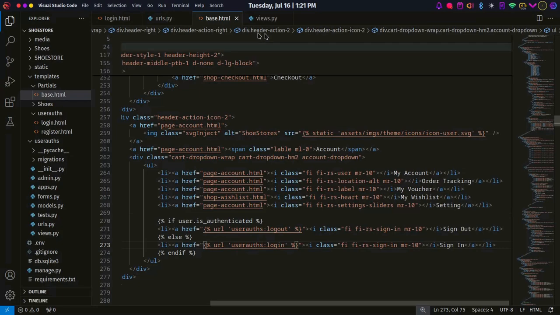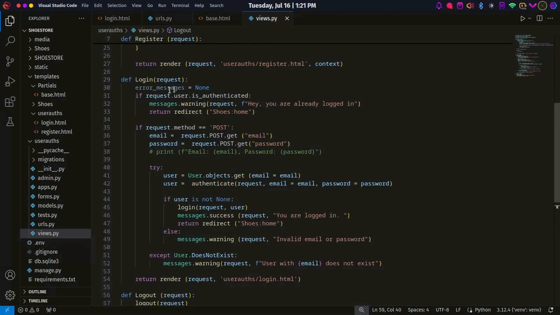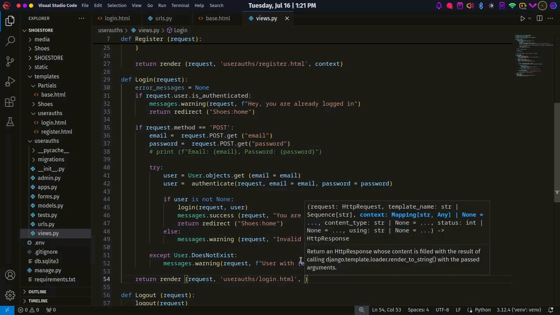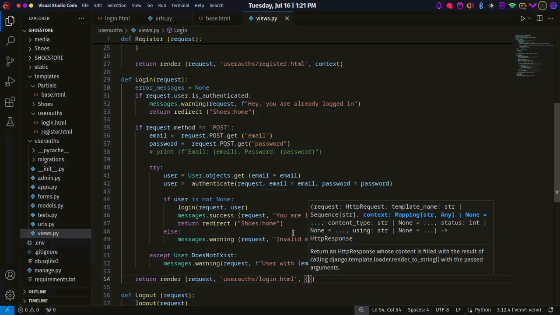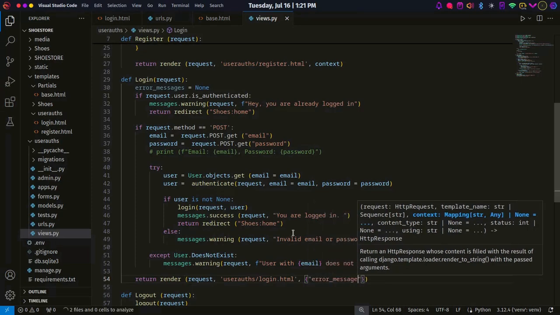Everything looks okay. Oh, also something else I think I forgot. It's these error messages. All I have to do here is pass error messages, because it's a context.